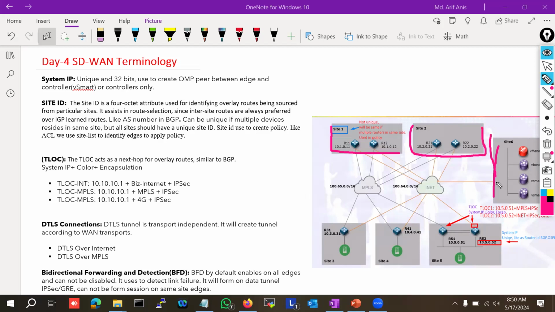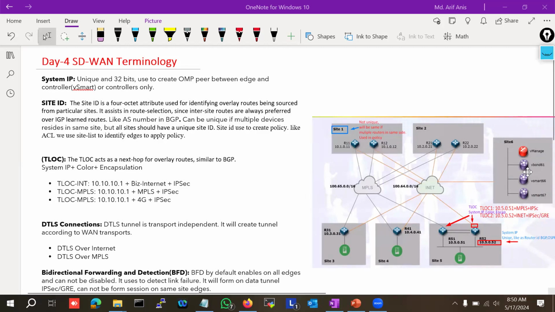And these controllers, we know, can be on-prem or they can be in the cloud as well. So we have controllers and we have edges.